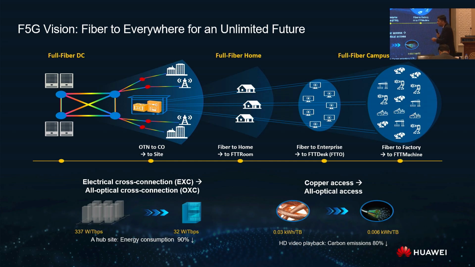To cover that, you need to have the concept of FTTR, fiber to the room, and for that we have one proper separate solution which can be deployed in your home, and you can get minimum 1 Gbps per room bandwidth. The third is we have fiber to the enterprise.